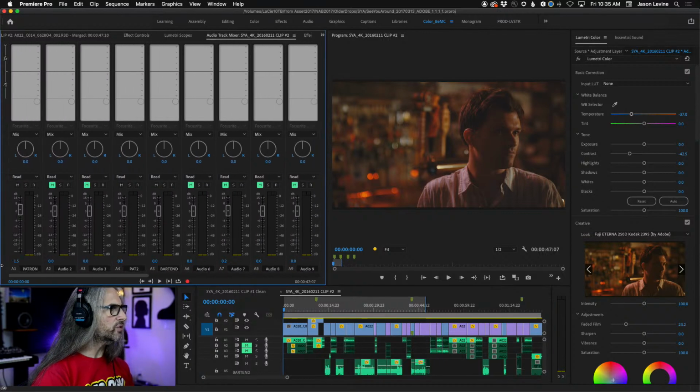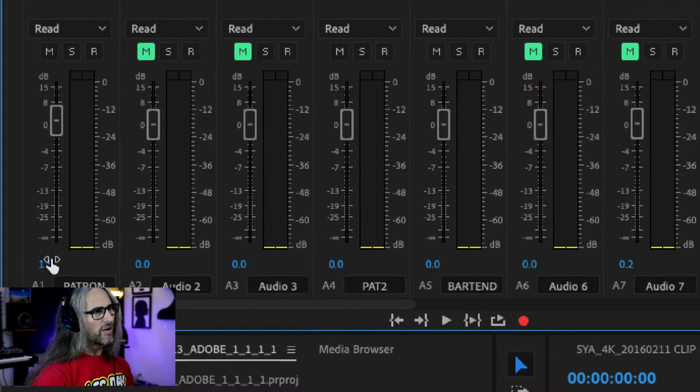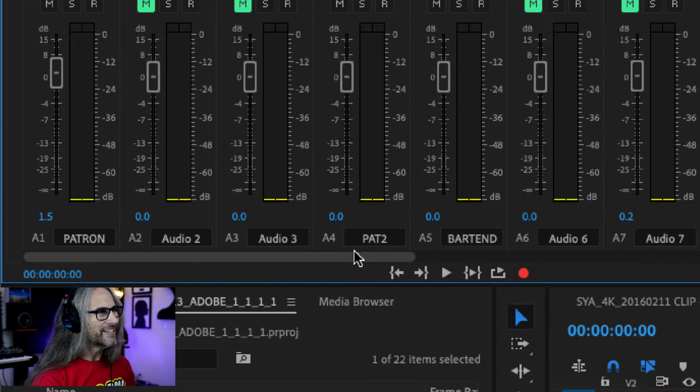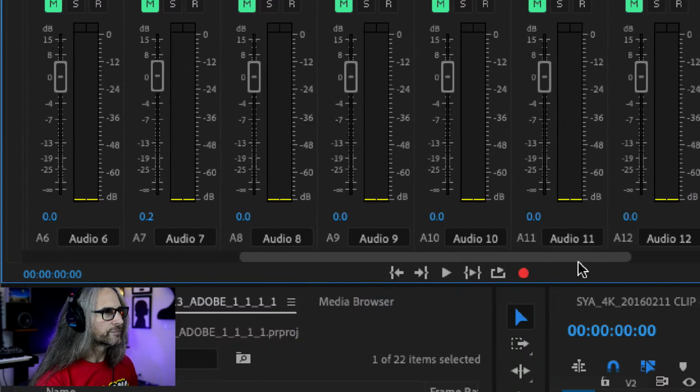And what you're going to see here too is I've only got about 6 tracks playing. So track 1 over here, by the way, again, now I've labeled some of these after the fact. When these were originally given to me, they weren't. We talk about this all the time. You just saw Paul. Name your layers, name your tracks. Really, help everybody. So track 1 here is the patron. Track 2, there's a second track where I think I moved some things back to track 1, but patron 2, same guy. Bartender on track 5.